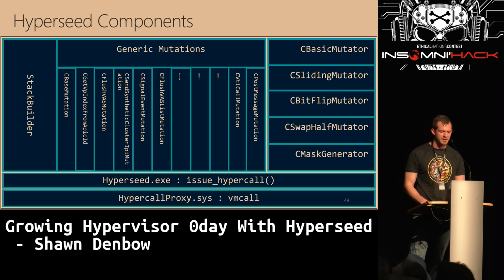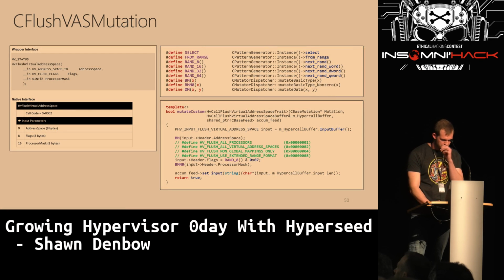Next we have classes for each hypercall. And why do we need specific ones? Well, this is where that format comes in. Each hypercall takes in a particular data structure, and all the fields are going to be different. They have different meanings, such as being a partition ID, virtual trust level, or some reserved field that must always be 0. So we can essentially enlighten our mutations in order to narrow down our sample size, which makes our inputs survive basic checks that would normally get blocked with basic dumb fuzzing and get a little deeper in the code.